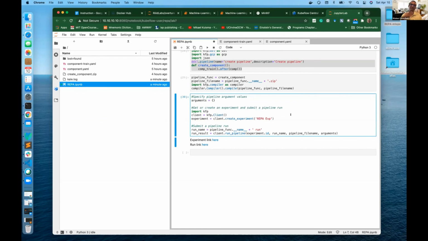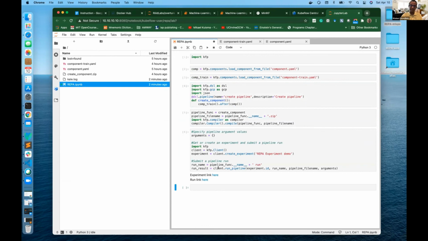In the second run, you remove that feature. So an experiment will consist of all the runs you run. Or maybe at different times of the month, like the 15th of every month, you want to run the pipeline. That can be automated through this. So let's call it REPA experiment demo and run these things.